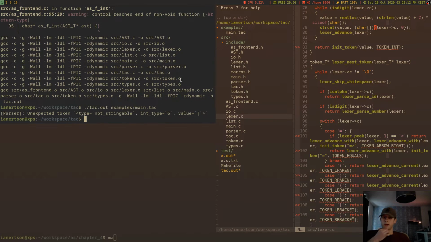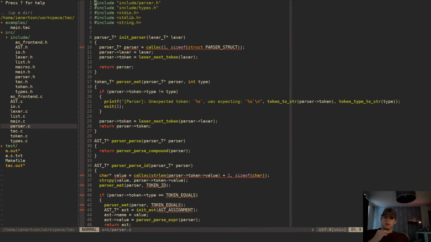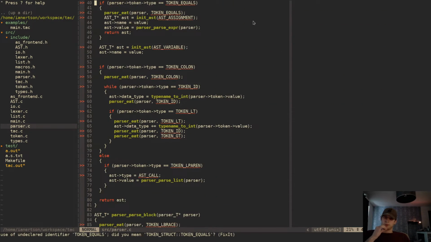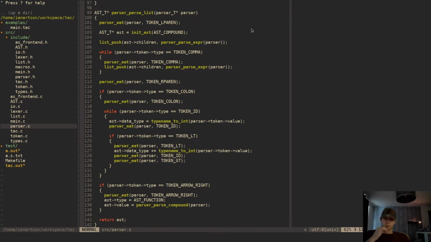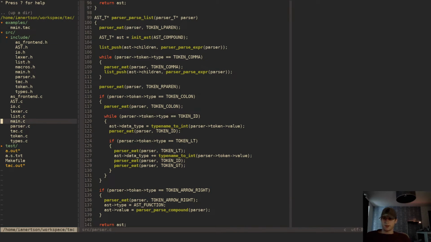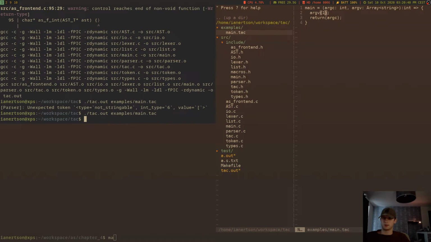So now if we do that, the parser doesn't know what to do with that. But basically, I think this syntax is also going to work. It's going to think that it's a function call, and it will actually compile it.